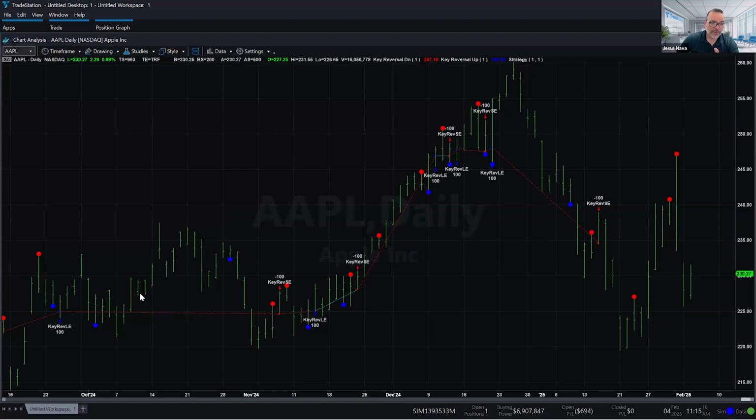So if you go a few trades back, you can see that on this particular bar where my cursor is, the strategy was already long. So when you see the blue dot here and the blue dot here, those dots are ignored because you are already in a long trade. Does that make sense? So it only takes one trade in one direction at a time.